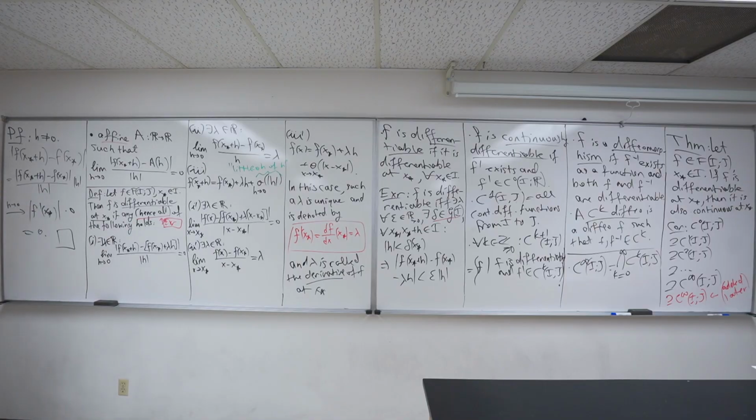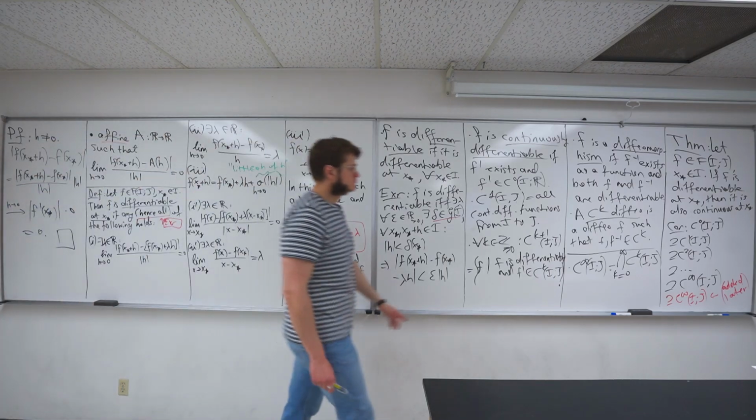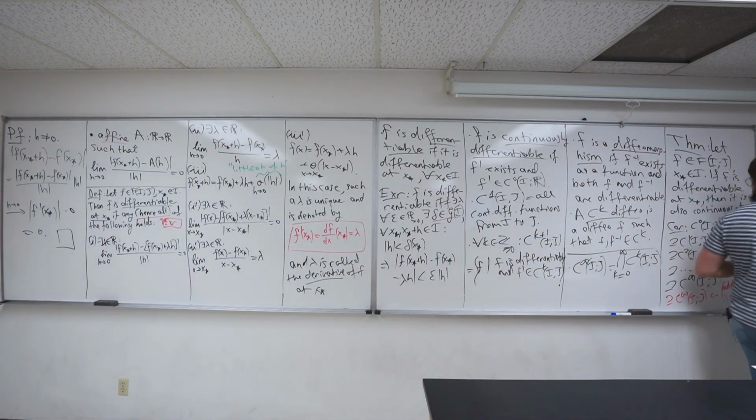Any comments or questions? Yeah. Can you repeat what you are trying to prove there? I was trying to prove the theorem, this one. I assume that f is differentiable at x star. And assuming it, I wanted to show that it is continuous. Okay, so you do a direct proof. Yes. Start with the assumption that f is differentiable. Yes.